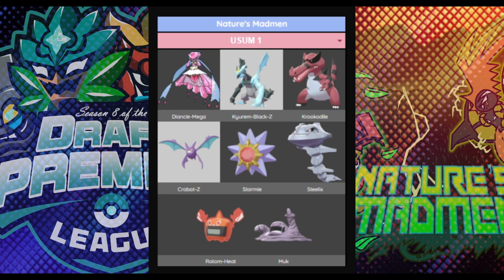They got Steelix, so double ground. Obviously they needed that because Crocodile gets folded by Zera and Coco unless it's Scarfed, and Steelix obviously offers a Coco pivot at the very least. And then they got Rotom Heat and Muck. Rotom Heat, I believe they just wanted a flying resist and pivot to get stuff in. Rotom Heat's there.